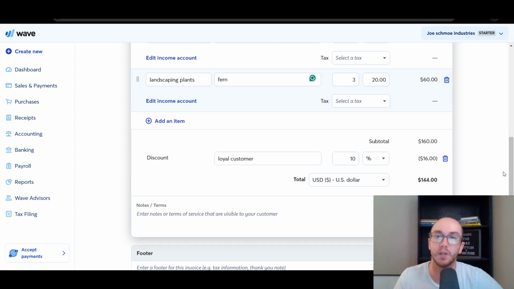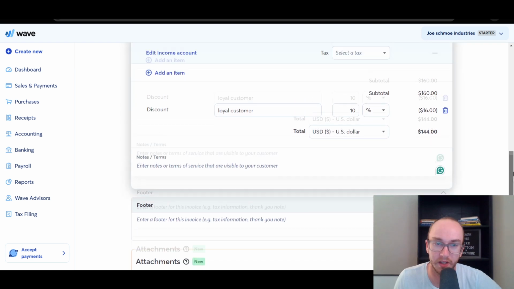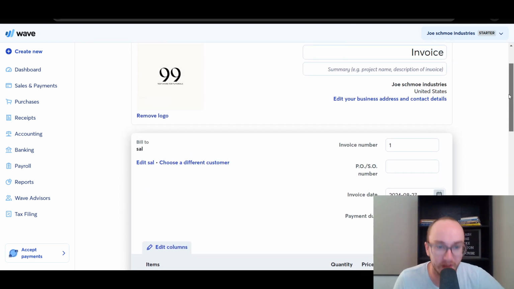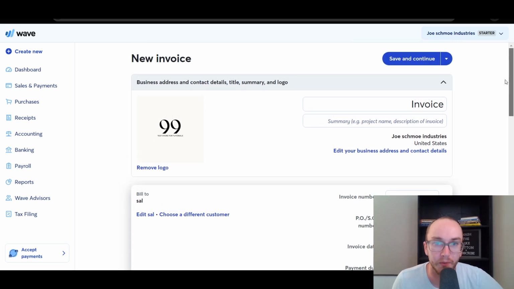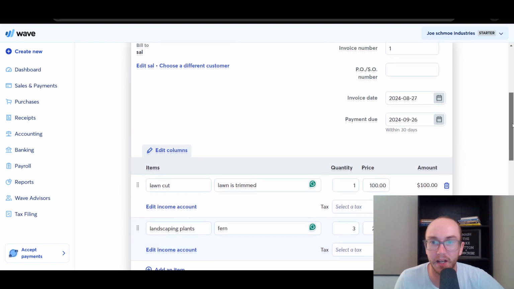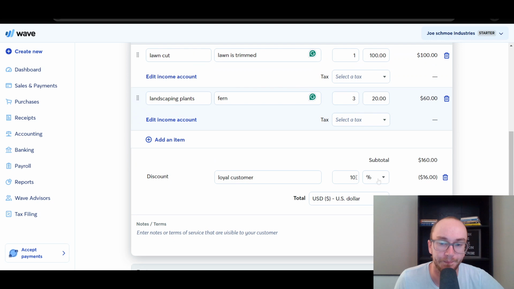Honestly, you could just send those in a separate email if you do have attachments. If you wanted to stay in the free version, you could just continue with the free version of the invoicing and send any other attachments in a separate email from your business email or something like that. So just keep that in mind. That's not necessarily the end of the world for that too.